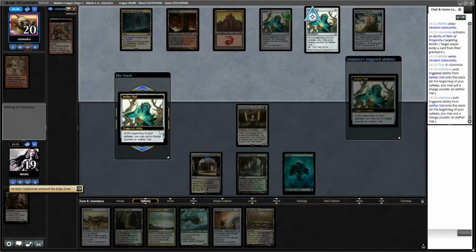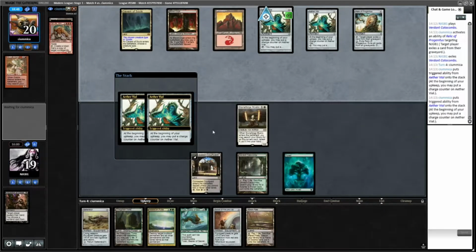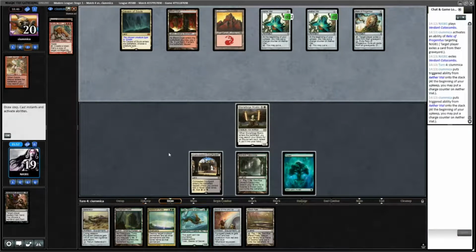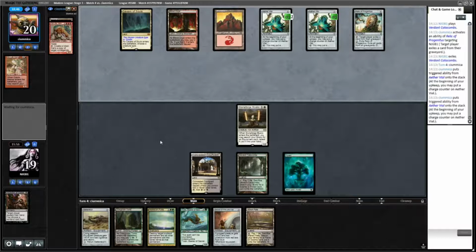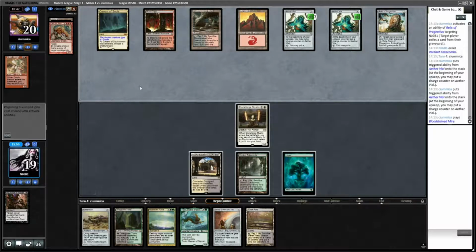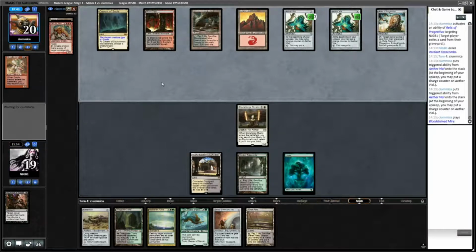Play Batterskull, play Toski, and then let's draw. It's not got haste, but we will draw 2 cards. Let's say Maya, so we didn't know about that one. So we know the exact contents of my opponent's hand.